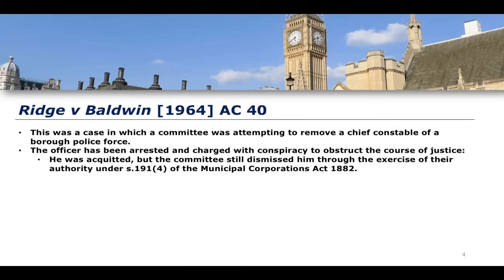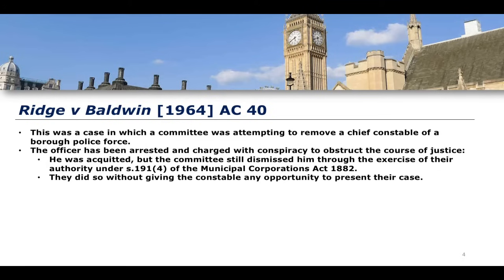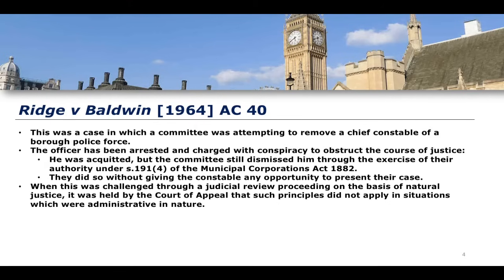He would be acquitted of those charges, but the committee still attempted and were successful in dismissing him through the exercise of their authority under Section 1914 of the Municipal Corporations Act of 1882. Now, they did so without giving the constable any opportunity to present their case. So the question here is of natural justice, of the basic principle of the right to be heard. When this was challenged through judicial review on the basis of natural justice and procedural impropriety, it was held by the Court of Appeal that such principles did not apply in situations in which there were administrative situations.